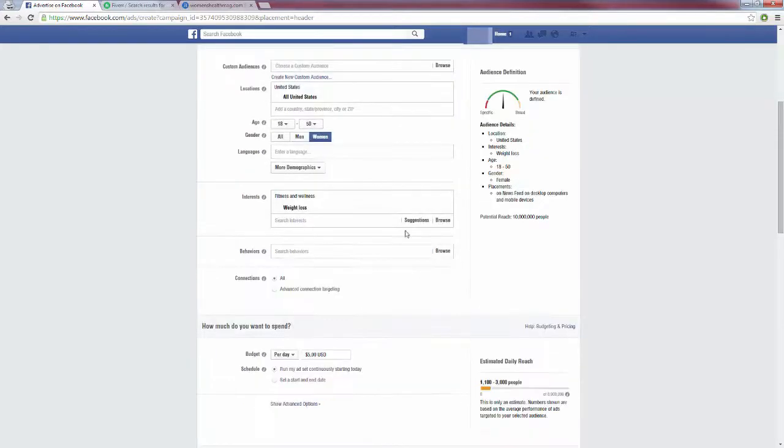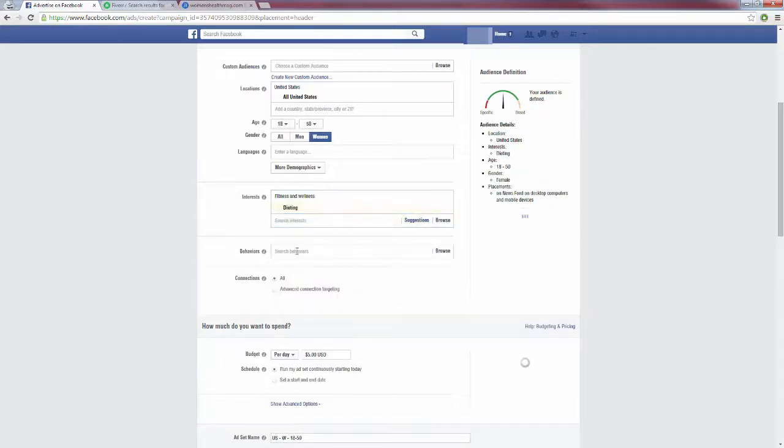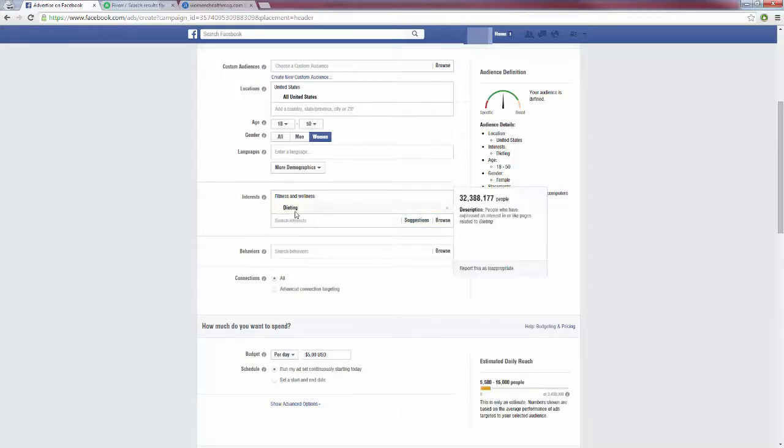And when you do that, you're going to come in here, get rid of weight loss, and this time focus on dieting, for example. Then you're going to place your ad for this one. You're going to create another similar ad, and you're going to swap out dieting for something else, okay? So you have all these ads that are exactly the same, except each one has a different interest, and this way you can focus on each individual one and see which one is converting the best and stop advertising on the ones that aren't converting the best, okay?